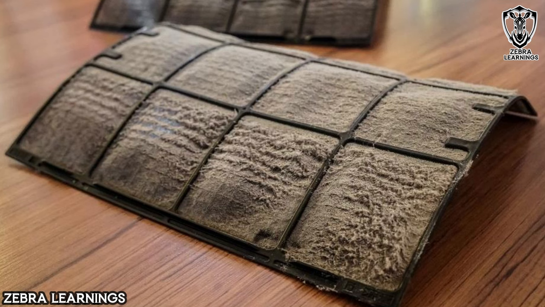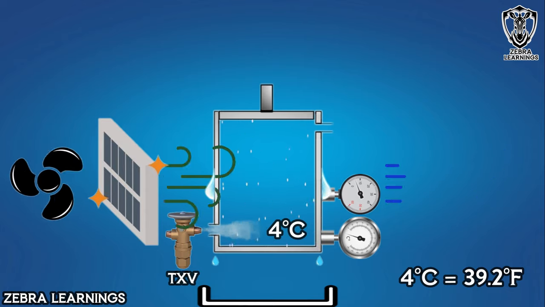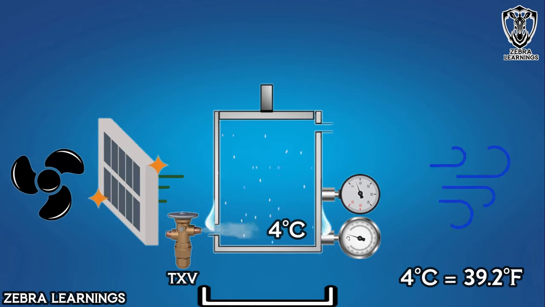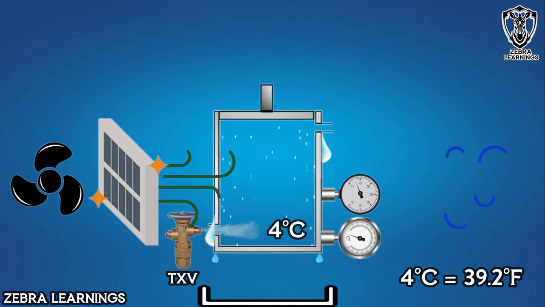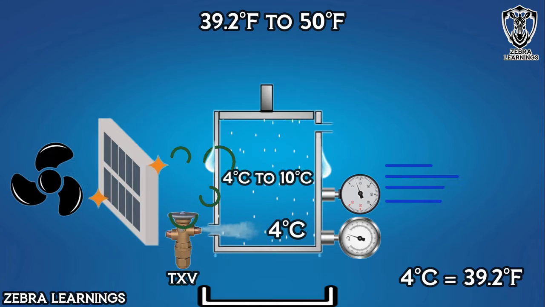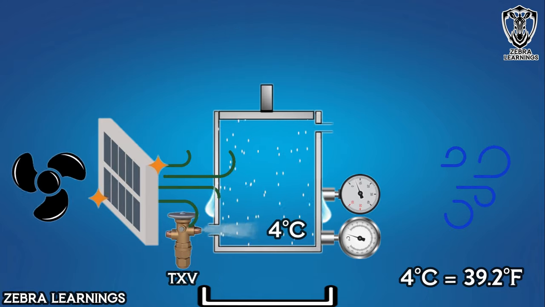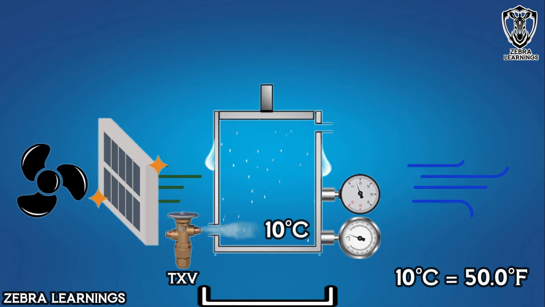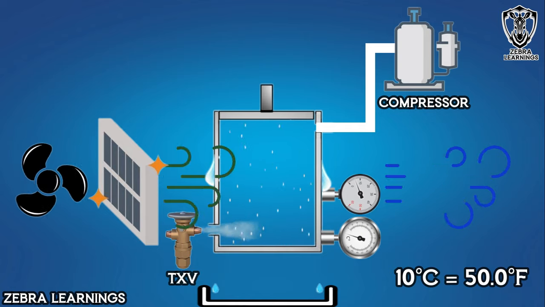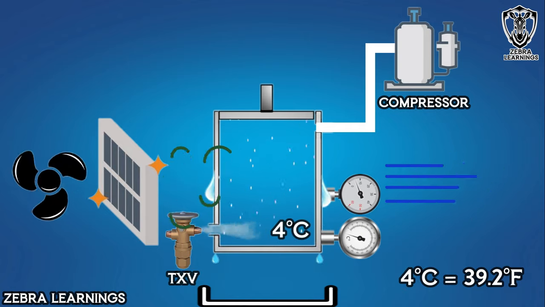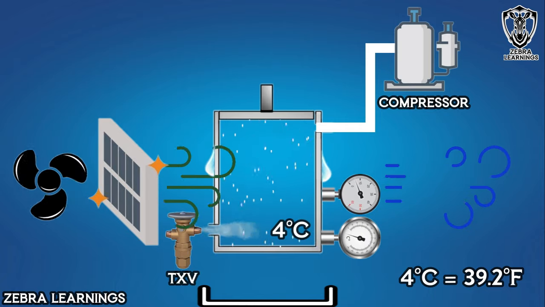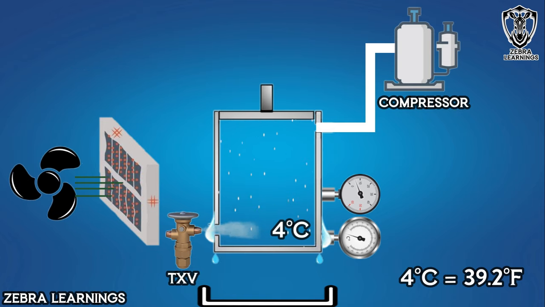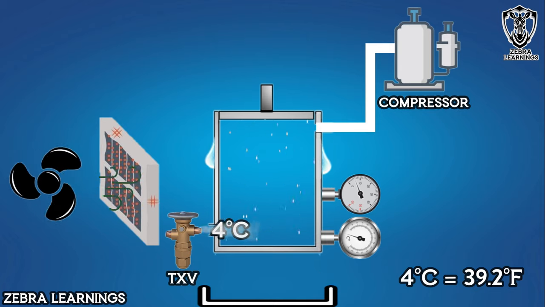Next, we can see how the evaporator coil freezes through the blocked filter. The refrigerant enters the evaporator from the expansion valve at a temperature of 4 degrees Celsius. This temperature changes with pressure, so the temperature of refrigerant will be from 4 degrees Celsius to 10 degrees Celsius. When the air coming from the blower falls on the evaporator coil, the temperature of the refrigerant inside the evaporator increases. The temperature-increased refrigerant will go to the compressor. Refrigerant again enters the evaporator at a temperature of 4 degrees Celsius from the expansion valve. This will continue continuously. If the filter is completely blocked, air cannot flow from the blower to the evaporator coil. Therefore, the refrigerant entering at 4 degrees Celsius will leave to the compressor at the same temperature.